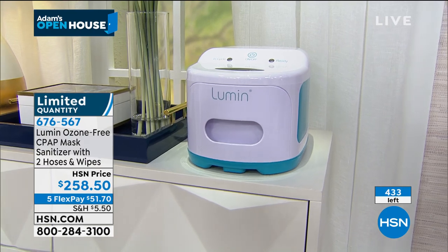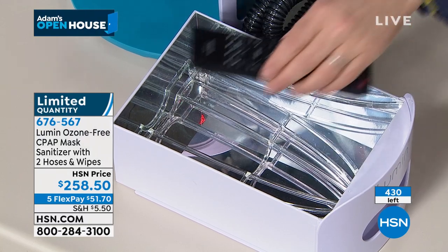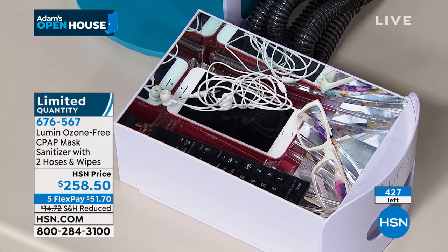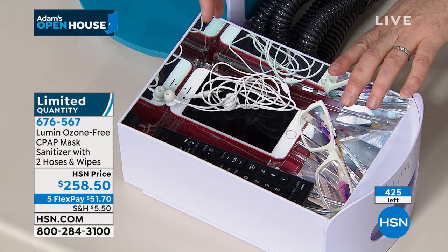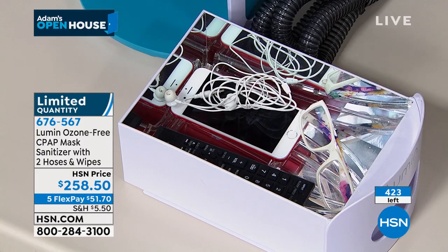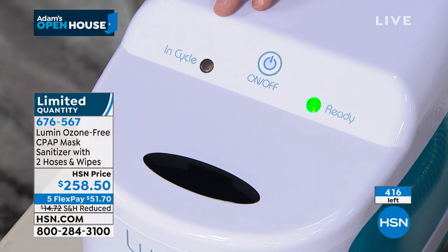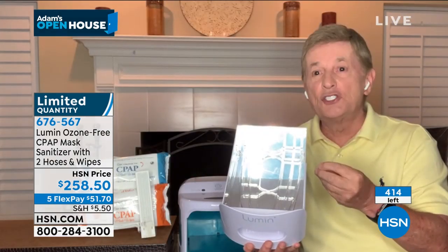Again, it's the depth and size of the bin that is good about this. It's really important because this isn't teeny tiny. You can take your remote control, your cell phone, your wife's cell phone, your husband's cell phone, your glasses, earbuds, the whole family's stuff can go in there and it all fits. Bob, what we're seeing in the market is a lot of really pricey UVC sanitizers, but they're a quarter of the size of this. Exactly, very, very small. This one is very luxurious in its size. It's 9.5 inches from end to end, 6.5 inches wide, and 4 inches in depth.